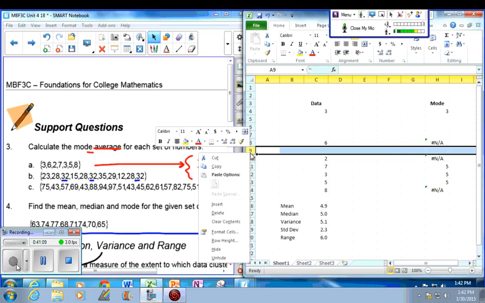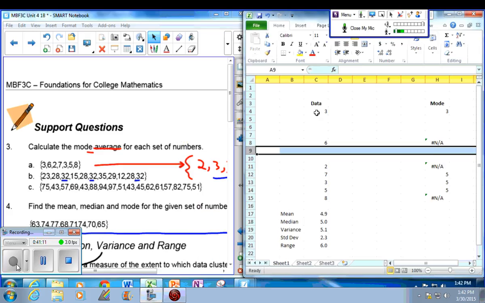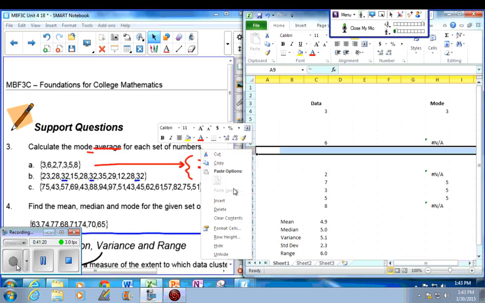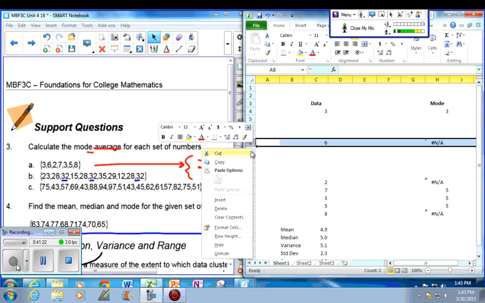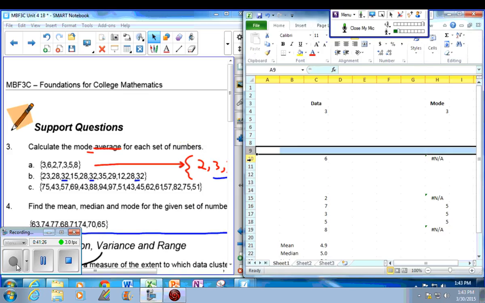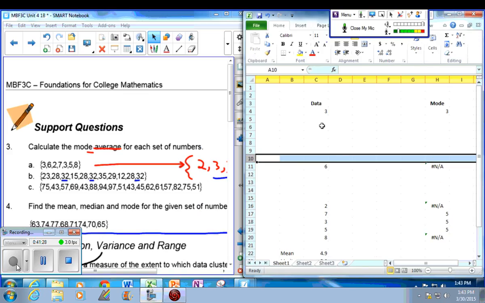I just need 17 spaces. Yeah, there's probably other ways to do that.